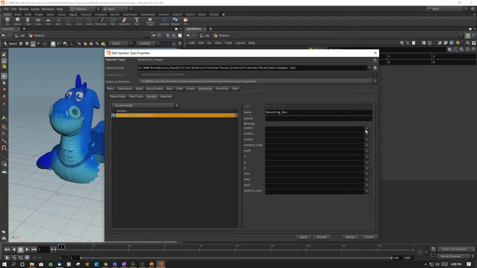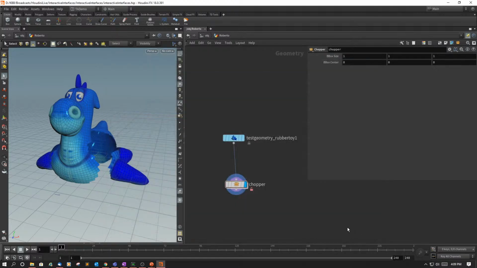So click on center X, and this should be bounding box center X, bounding box center Y, bounding box center Z, and then for the size, bounding box size X, size Y, and size Z. Alright, I'm going to click apply and accept.